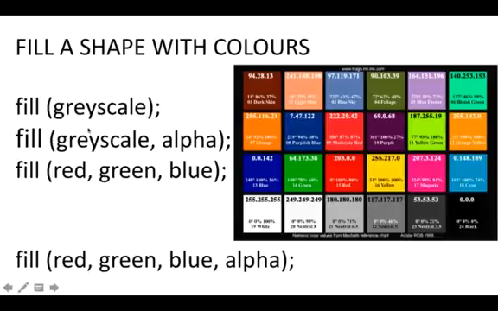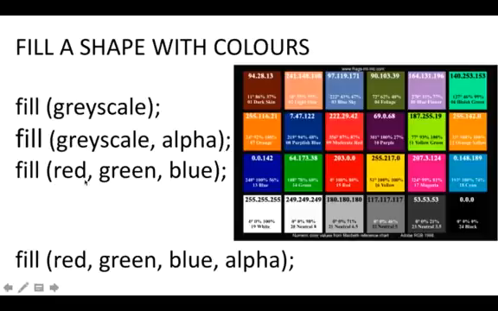For example, if you want to fill any shape with a color, you can use fill and 1, 2, or 3 parameters, or even 4 parameters. If you use 1 parameter, you can use from 0 to 255, and if you use only one number, this is a grayscale number, so you have 255 different gray tones. You can change the alpha value, that is the transparency, how transparent the color is compared to another object that is behind or in front of this other object.